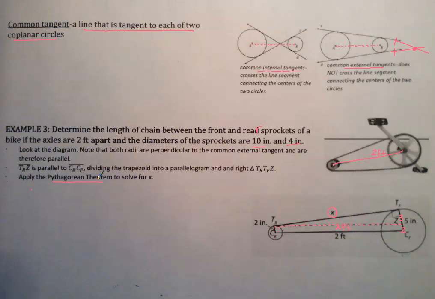No, it's not a common one, is it? It's not. Okay, but again, we're looking at this triangle here. Where is your right triangle? T sub f, okay. It's the right angle. So where is our hypotenuse? What side is opposite of that angle? No, it'd be 2 feet. The 2 feet is our hypotenuse, right? That's our hypotenuse because it's the opposite side. The hypotenuse is always opposite of the 90-degree angle.